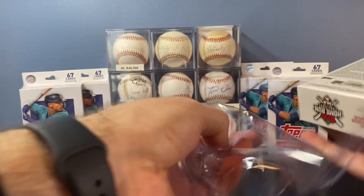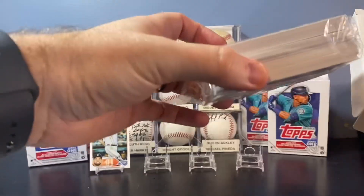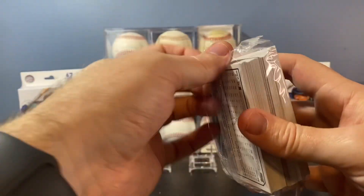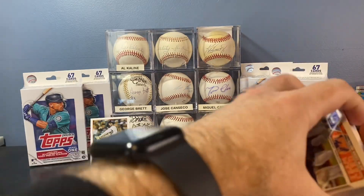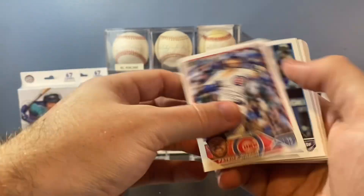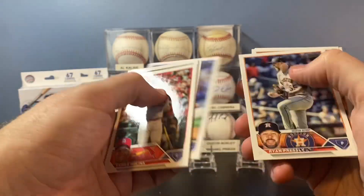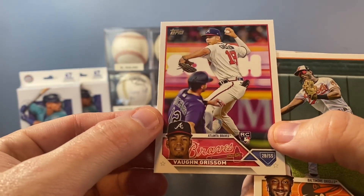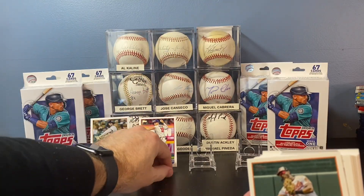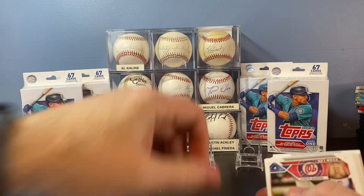I would love to see a low number parallel, like an Independence Day or a vintage stock. I'd like to see a gold of a rookie — that'd be really nice. Again, I'll pull off the back here. Max Castillo, Patrick Wisdom, J.J. Bledt. That could be a good rookie card. Don't really know exactly where he sits as far as quality of prospect, but he was pretty hot when he first came in. Here's a guy that I'm looking for — Vaughn Grissom. I feel like Vaughn Grissom has taken a backseat to a lot of the big name guys, but I feel like his value is there for a huge increase. I'm not sure if he'll be starting shortstop for the Braves, but we're gonna see as the season starts.